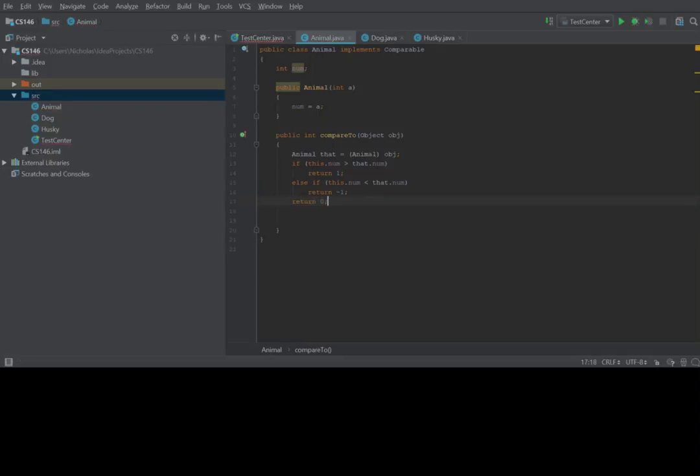I don't know if on older versions of Java this did work. On my version of Java 9, it does not work. So I'm going to fix that. It requires the exact method implementation, so you have to do the typecast. It requires the signature to be exactly the same. So, that's okay.